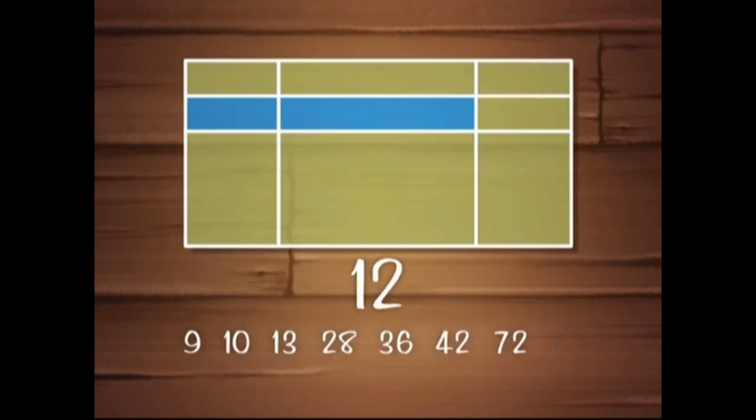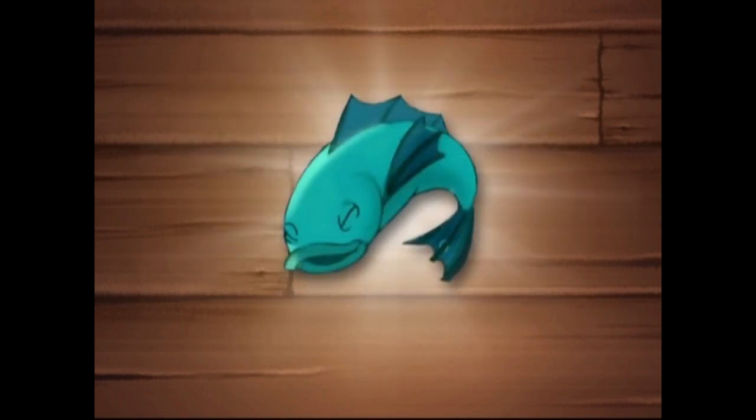36 rectangles is the correct answer. Most excellent. For that, you get a nice, juicy, plump fish for your friend, Brer Rabbit.